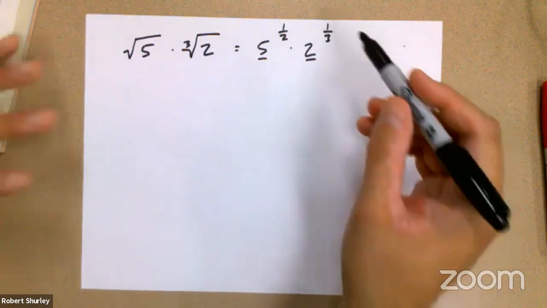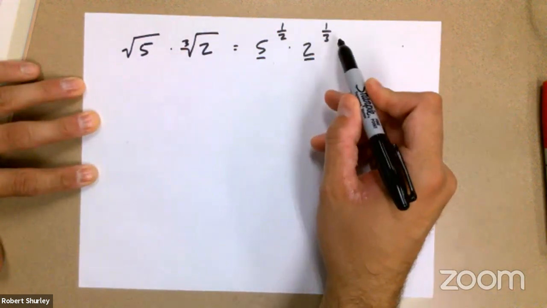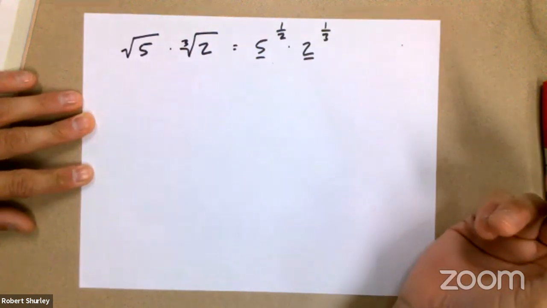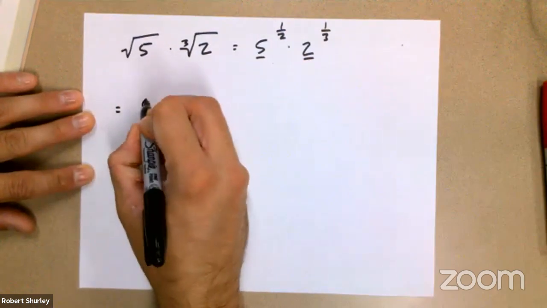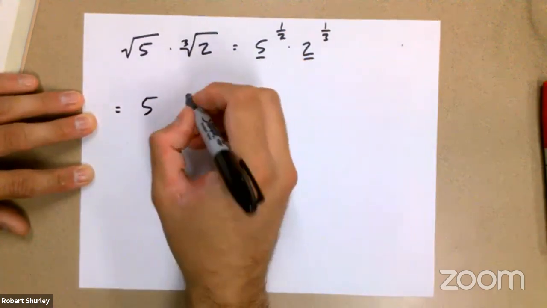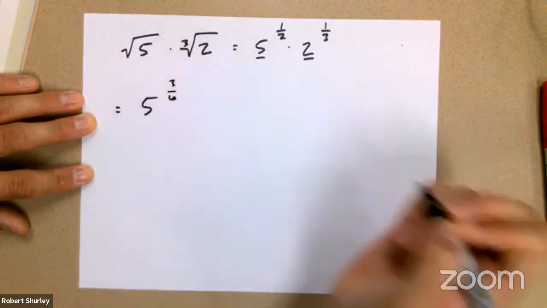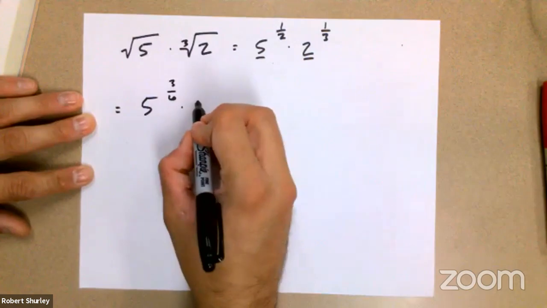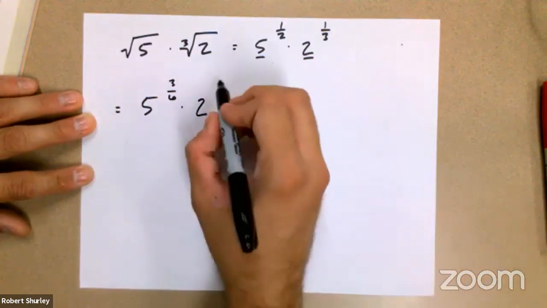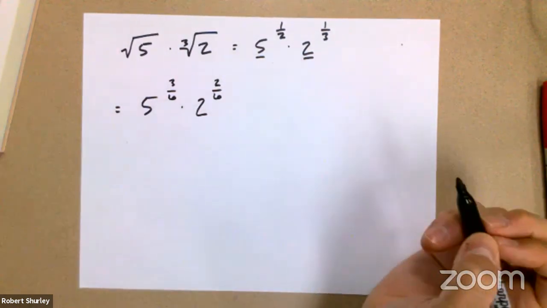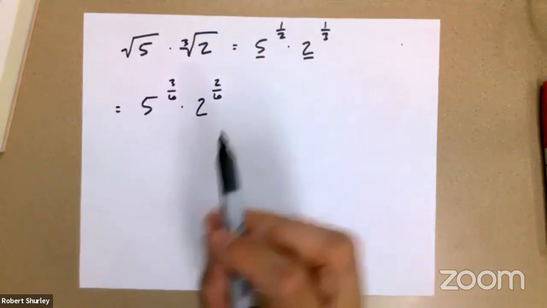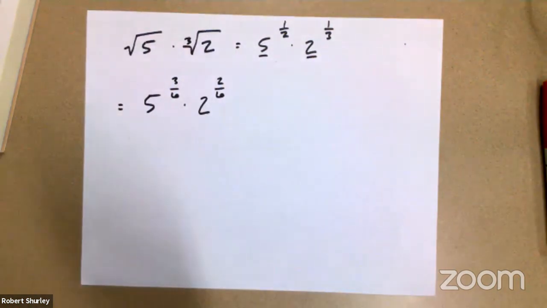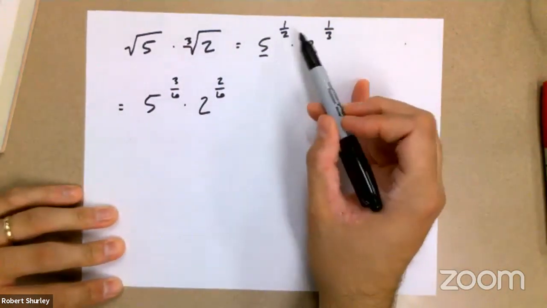So look, the least common denominator for 1/2 and 1/3 would be 6, right? If I want a denominator of 6, 1/2 would be 3/6, times, now 1/3 with a denominator of 6 would be 2/6. Follow along with me, and I'll show you why I got the same denominator. So I've got the same denominator here.